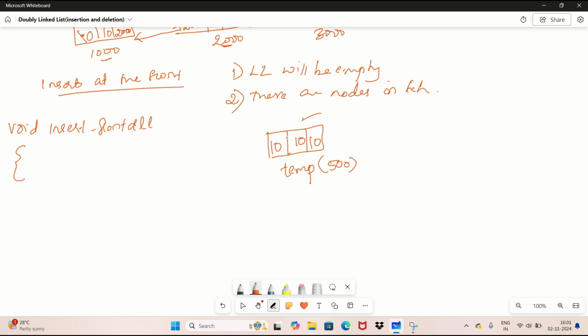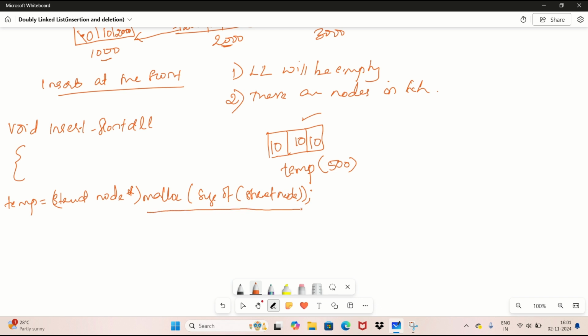So first I have to create this node. How to create this node? Call the malloc function. How to call malloc? Struct node star, malloc size of struct node. Okay, so what is happening?